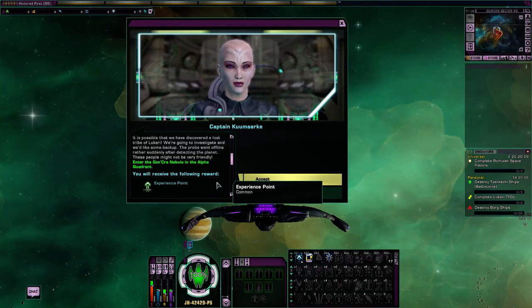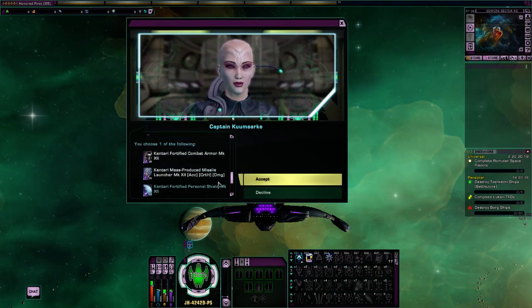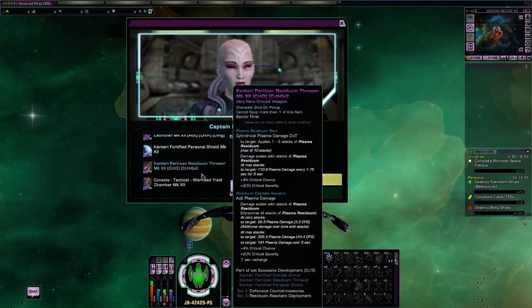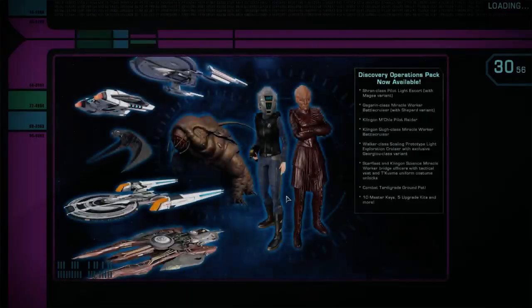Okay, so we have to enter the Gonkrah Nebula in the Alpha Quadrant. As always, I have flown to the mission start point. Rewards for this mission, they're not spectacular. There is a set, the Kantari Fortified Combat set. Nothing too spectacular about it, to be perfectly honest with you. I can't even remember how good the set bonuses are. We might take a look at that when we complete the mission. Anyway, we will accept that and we will jump in.